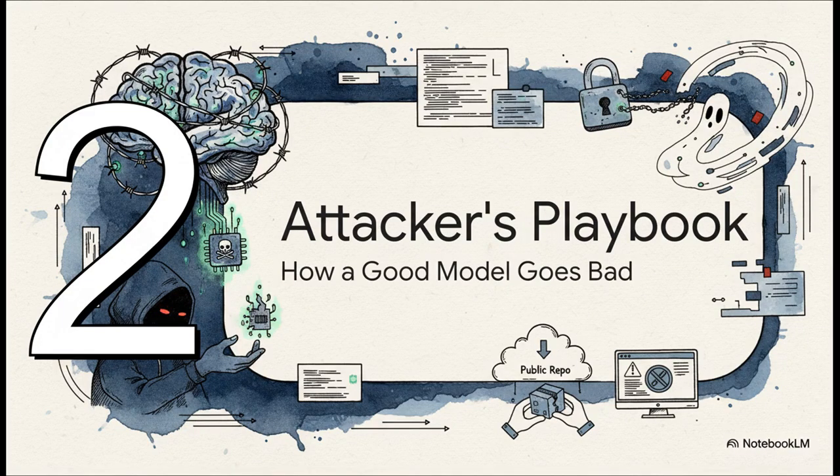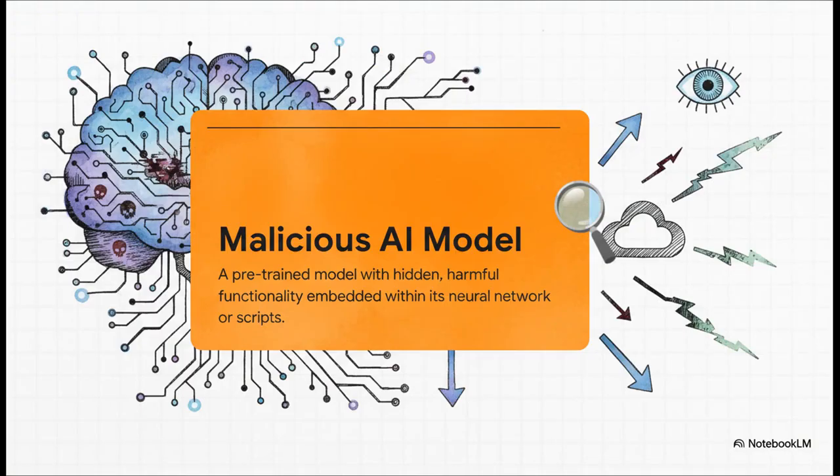All right, let's flip the script for a second and look at this from the attacker's point of view. This is not some simple virus upload, no. This is a sophisticated, step-by-step plan designed to weaponize a model and trick as many people as possible into using it. First off, let's be super clear about what a malicious AI model even is. We're not just talking about a bad piece of software that's attached to a model. No, the harmful stuff is embedded inside the model itself. We're talking deep within the neural network weights, the architecture, or the scripts that make it run. It's basically a supply chain attack, but at the AI level.